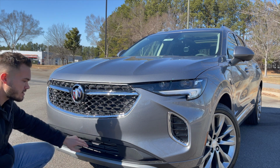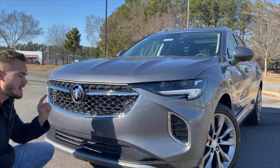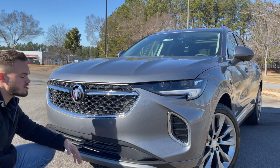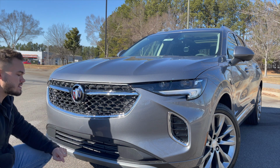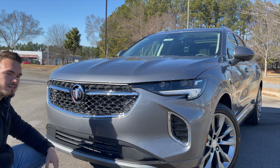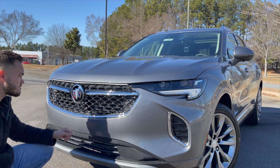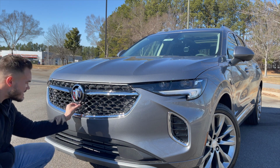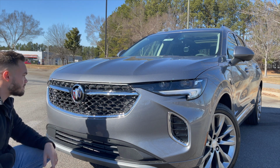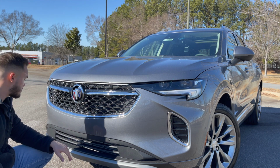And then as you can see down here, these are plastic pieces, and some will say, why do you have that on a luxury SUV? I think they did it just perfect on this because these are going to be parts that are going to get hit by so much debris over the life of the vehicle. It is nice that they actually did have plastic cladding down here. Also gives it a slightly rugged look, which is something that's always nice to have on an SUV. And then of course you do have your front parking sensors, and you do have a front camera right here. It's hidden so well. I think this might be one of the best hidden cameras that I've ever seen on a car, but that is to aid in the bird's eye view camera, which this car does have.